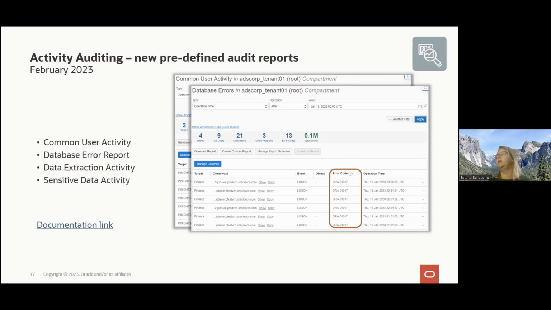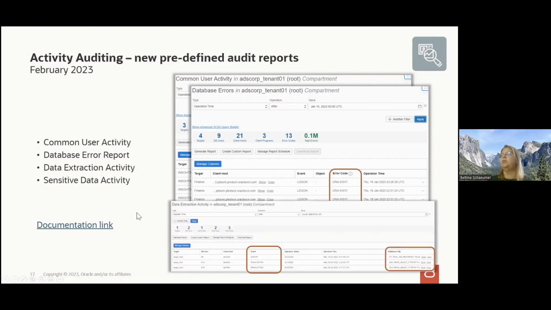So you're seeing here, there's a new column also for these ORA errors. But this specific report just shows you all the errors that happened in your database, where you can then see what happened here. Did you have any syntax errors, constraint violations, permission errors, any failures on your hardware, etc. That would show up in this report.